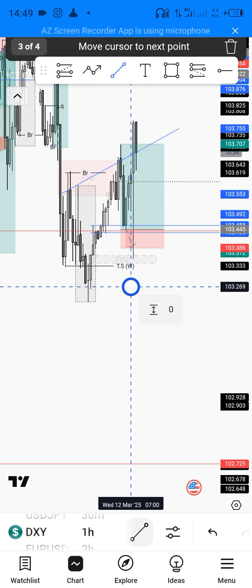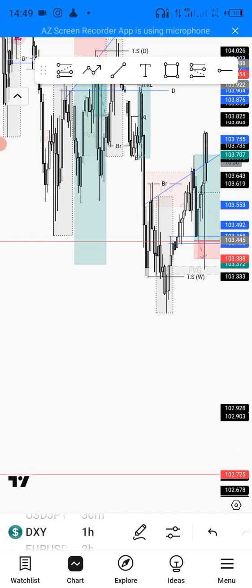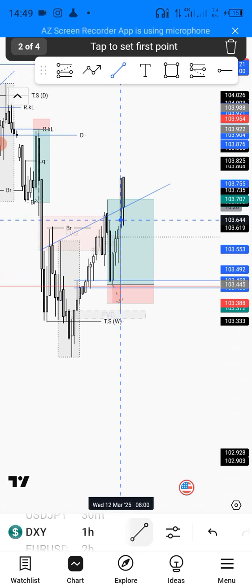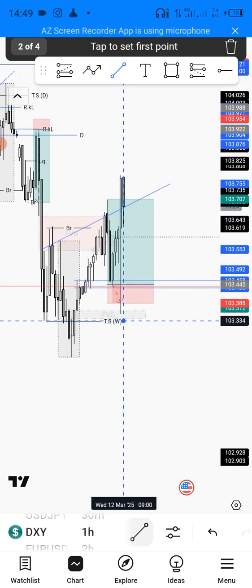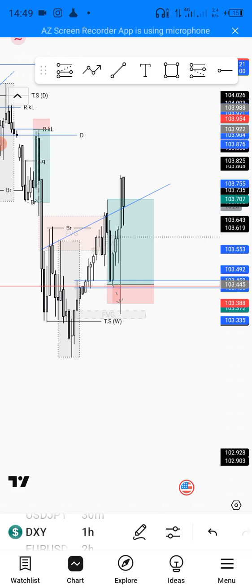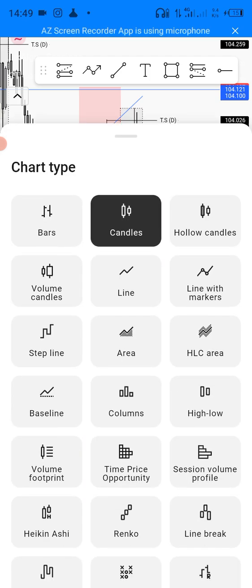So let me just point them out for you before I start showing you guys. So this is the trade I dropped today for you guys that traded my this thing. This is the trade. So you can see after it take profits, you can see what CPI did. CPI brought it down. But that is by the way. So let's continue looking for other trend lines on the chart. So this is a continuation trend line here.